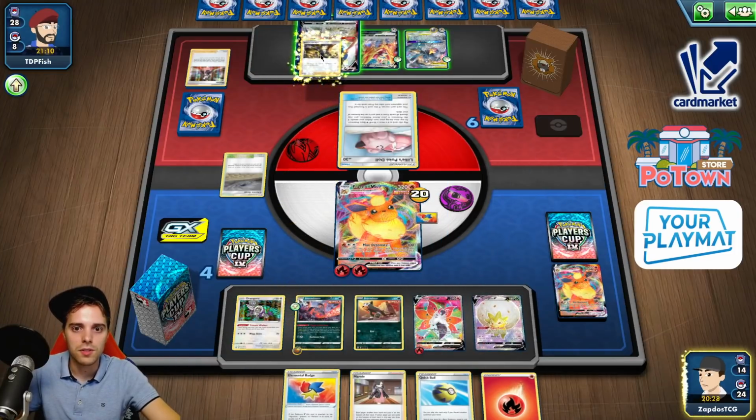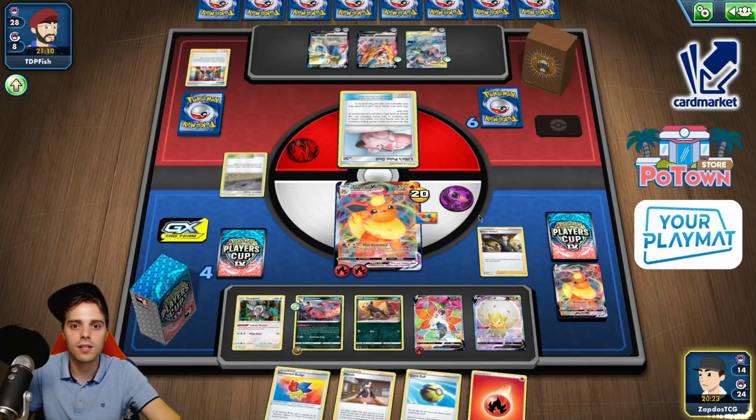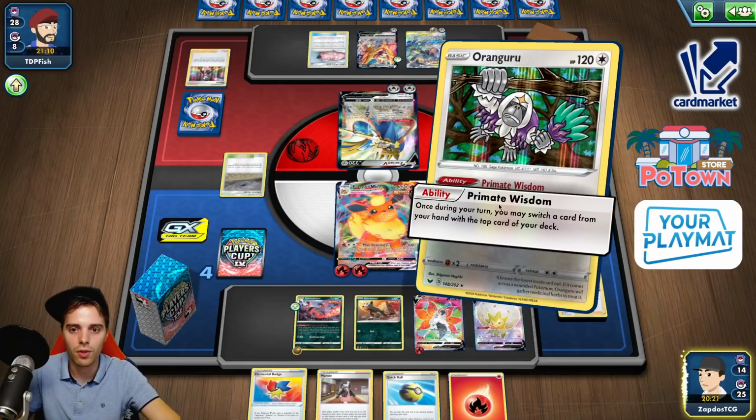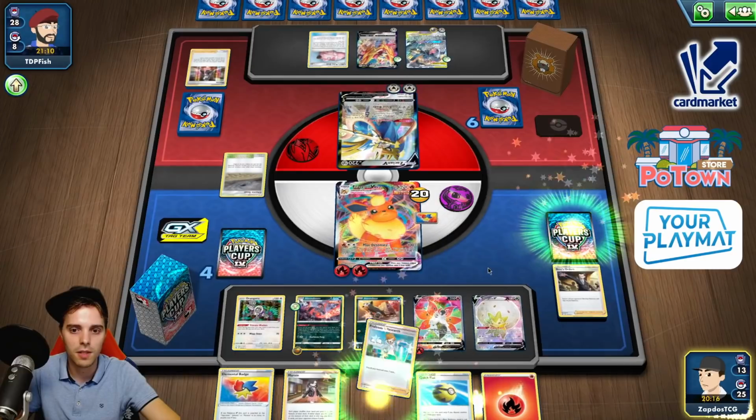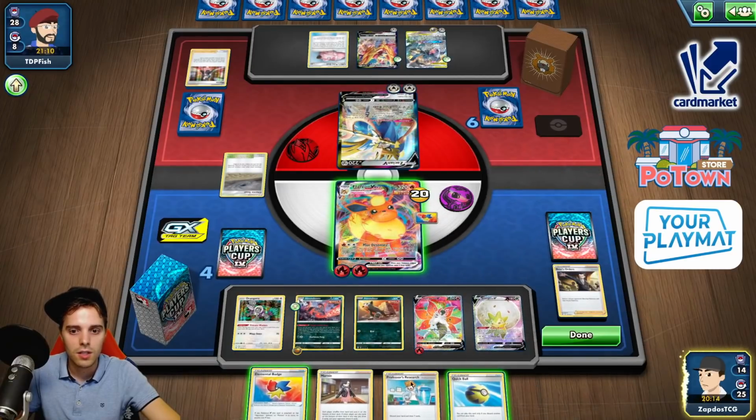Boss's Orders the Zacian. And then we have one boss left to just knock out this fella. Let's just go for Primate Wisdom, saving the fire energy. Actually, we're gonna discard the fire energy, so it doesn't matter at all. And Elemental Badge, so we don't draw into it with Marnie.